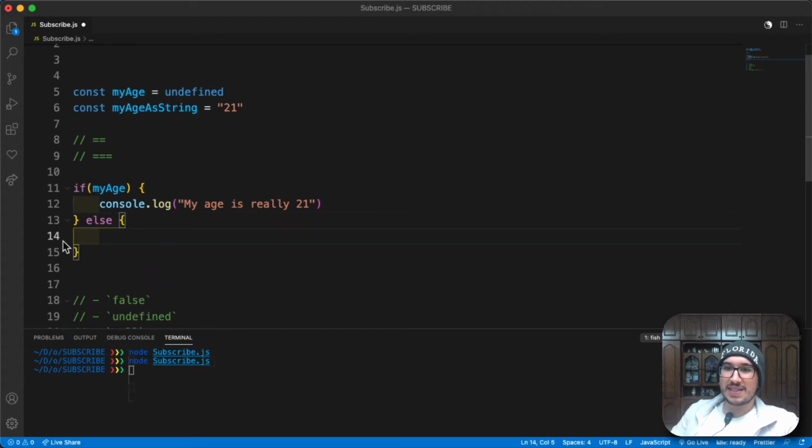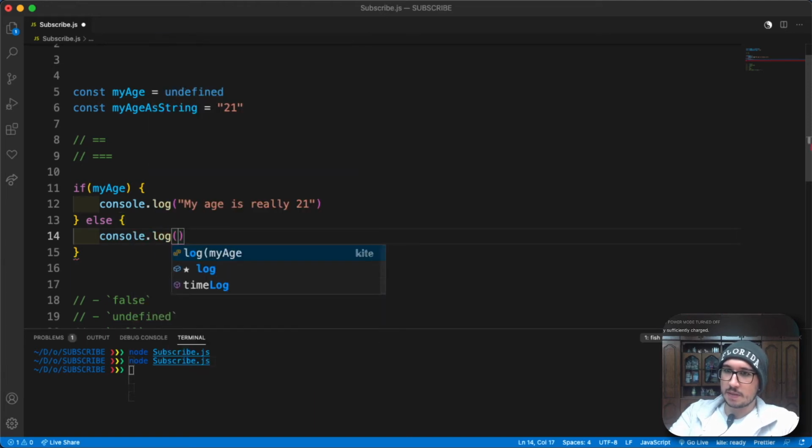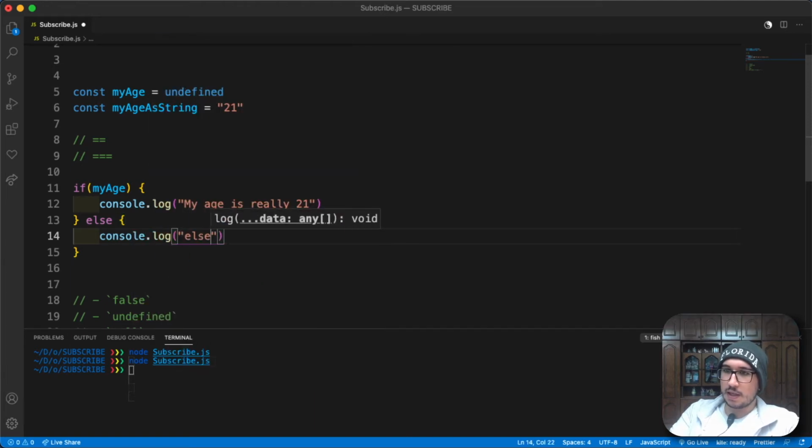Now, this is called an if else statement, and in this else you can type the code you want to run if this condition is false. So you just say, hey, if this is not true, can you please run this code? I'll just print out something here, something like else, so you know it's the code in the else statement.